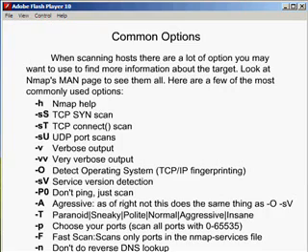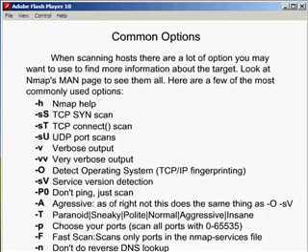The -P0 option tells Nmap not to try to ping the host before scanning it. By default, Nmap sends an ICMP echo request and a TCP ACK packet to port 80 on the target machine, and it receives back a response and knows that machine is up. However, since some target hosts will block this sort of traffic, you may want to tell Nmap to go ahead and scan anyway, even if it can't ping it.